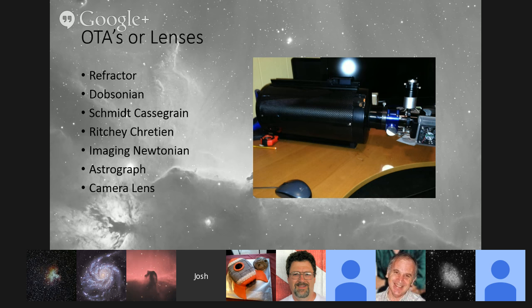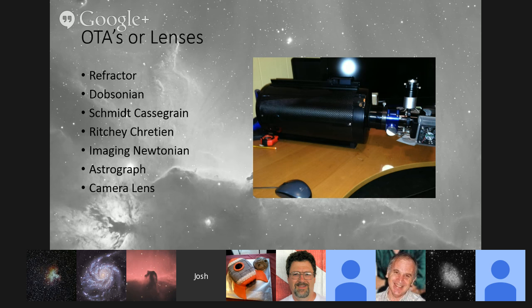You have to deal with coma. There are coma correctors that I think will give you a pretty flat field, but if you don't use one right off the bat, you're going to have issues with your stars not being round all the way across the field. And the other thing, especially if you get up to an 8 or 10-inch imaging Newtonian, when you're trying to guide with it, they are big.